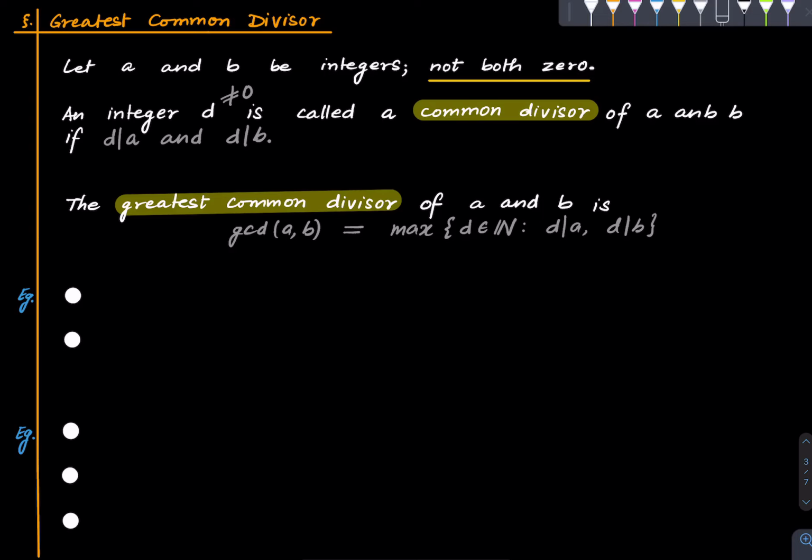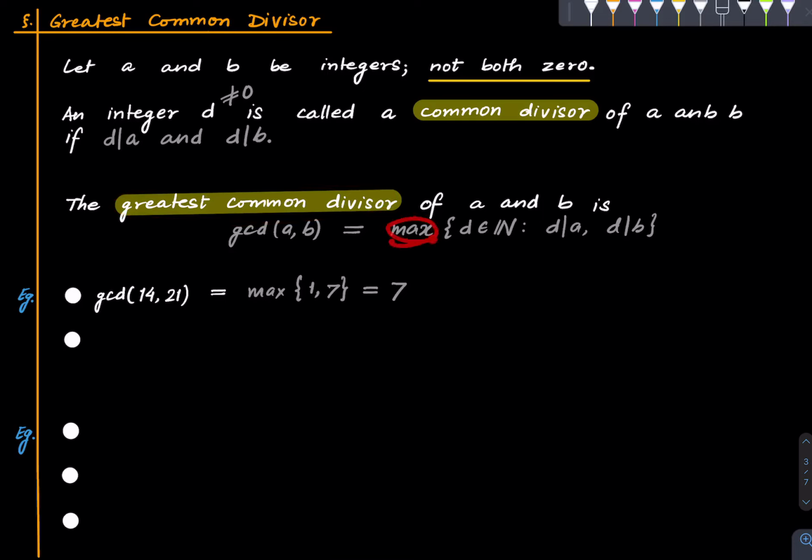So maybe let's take an example. We have two numbers, 14 and 21. What are the common divisors? GCD(14, 21) is equal to the max of the common divisors. 1 is a common divisor, 2 is not, 3 is not, 4, 5, 6 are not, 7 is a common divisor, and 8, 9, 10 are not, and you won't find any other common divisors actually. So it's just this much, and therefore this is equal to 7. So 7 is the greatest common divisor. I forgot to emphasize that this is also true to the terminology.